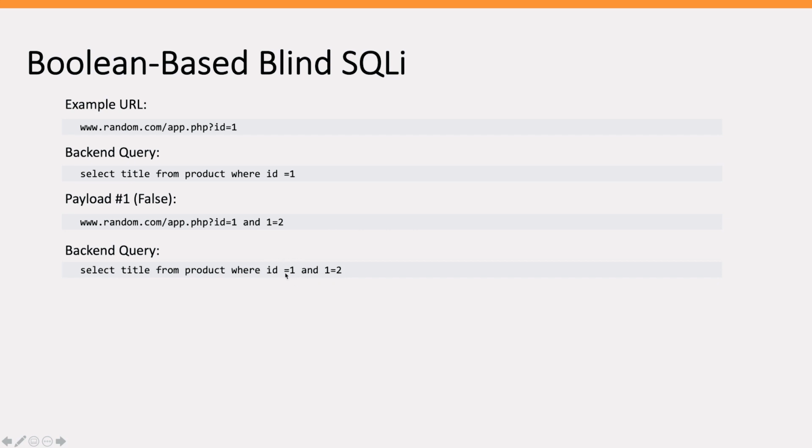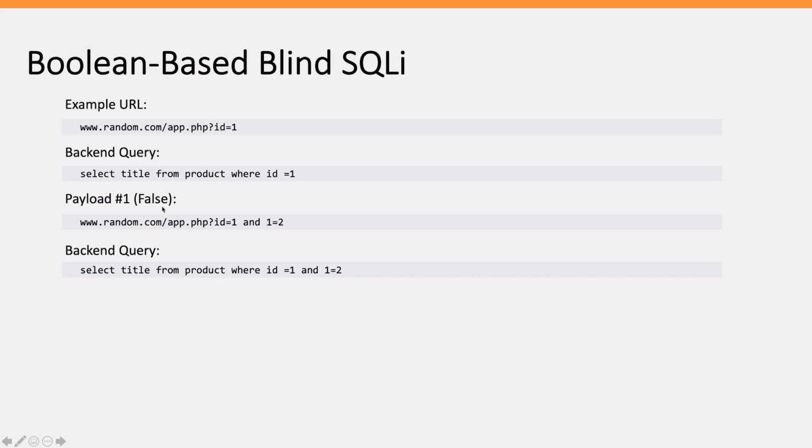Now we said ID is equal to 1 is a valid ID, and so this will evaluate to true, and 1 is equal to 2 will evaluate to false because 1 will never be equal to 2. And because this is an AND statement over here, you're using the AND operator, they both have to be true in order for the entire where clause to evaluate to true. So this evaluates to true, this evaluates to false. True and false is equal to false. And so the entire where condition evaluates to false. And so it won't display a title from the product table.